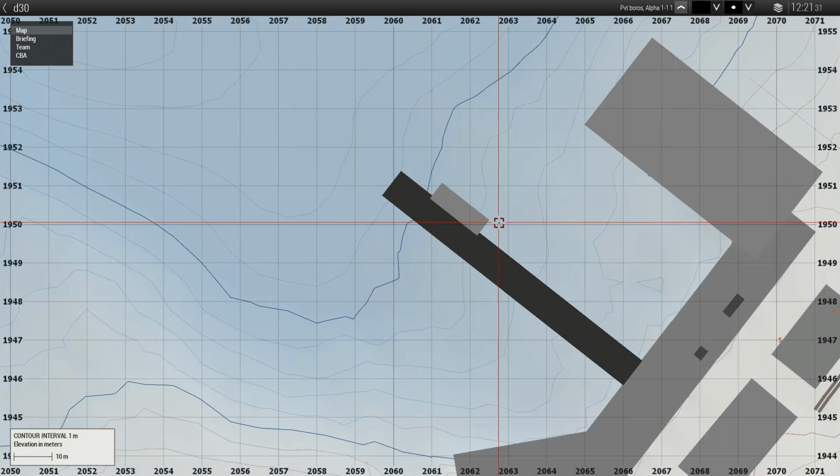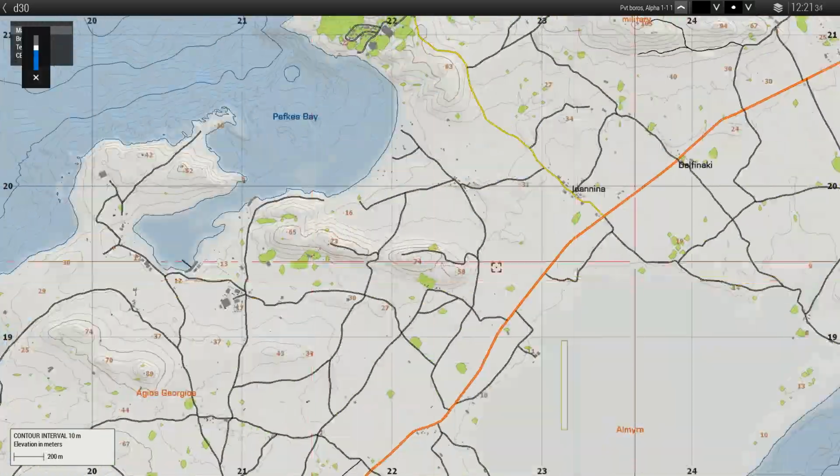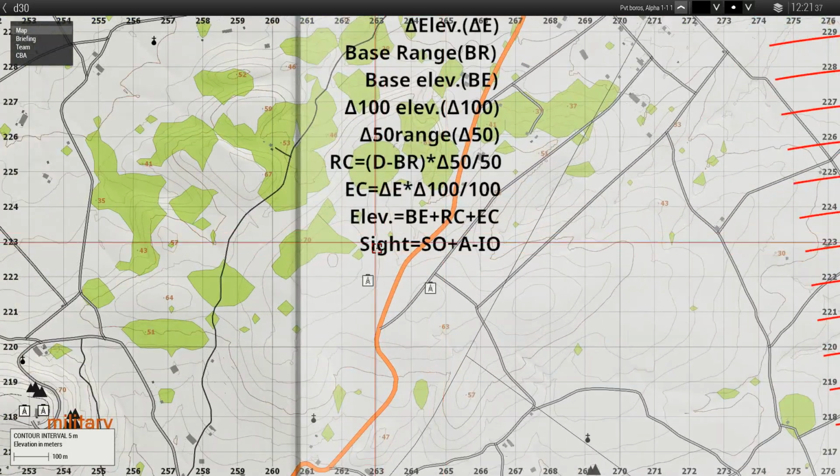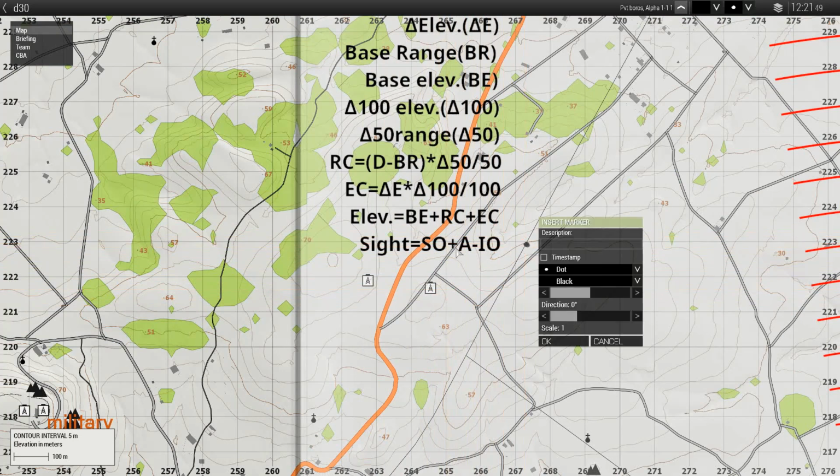What we need is a little formula. In the map tools you will find this formula, which gives you your new sight reading on your orientation point using the old sight reading on your orientation point, the desired azimuth, and the initial orientation. Your sight reading on your orientation point was 1508. You need to add the desired azimuth for your target, which was 4540, and subtract your initial orientation, which was 4500. I just do the math.